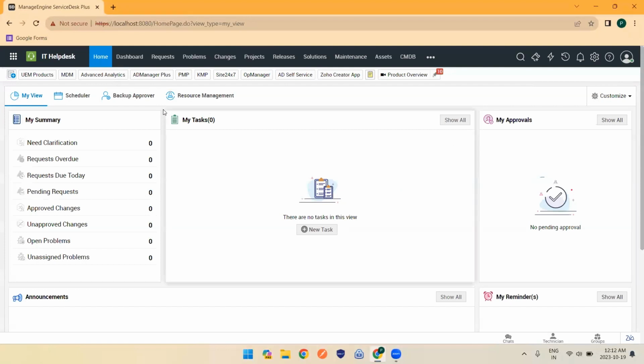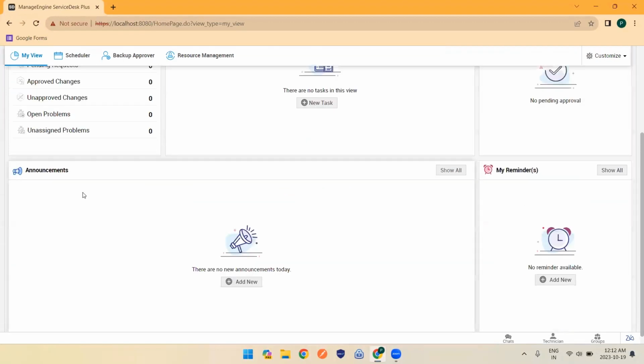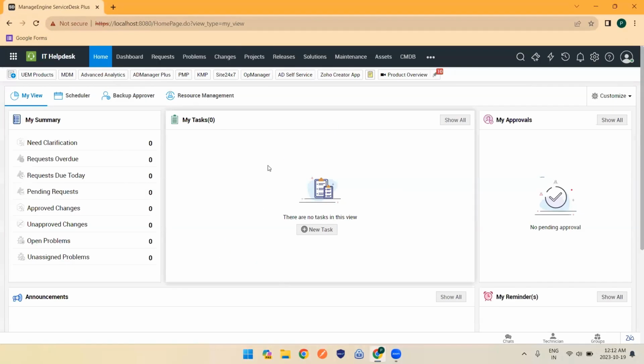So once you are logged in, you will be seeing the home screen, the My View, where you will be seeing my summary, my task, approvals, reminders, and announcements. So this page is basically an overview or the summary page for your help desk instance, where you will be seeing all the requests which are in pending state or which are in pending approval stage.